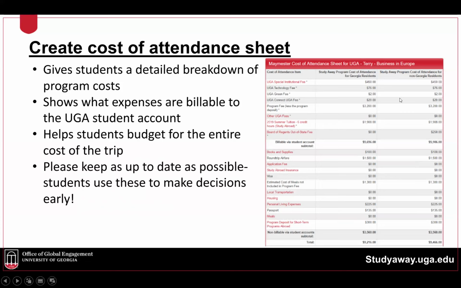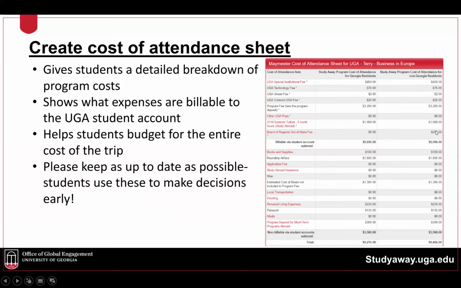So what you see here is how we break down the cost of attendance sheet, which is oftentimes not straightforward to students. So we've broken it down into two columns. We have our cost for in-state students and our cost for out-of-state students. And this particular snapshot is actually outdated because there's this extra fee listed here for out-of-state students.